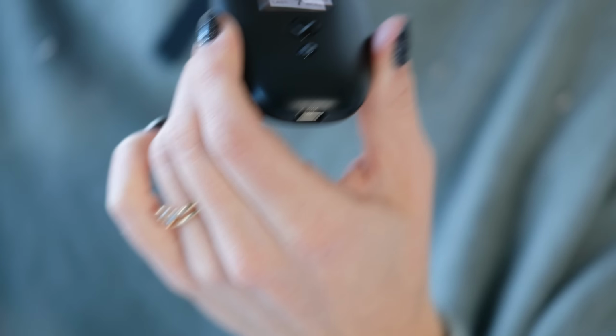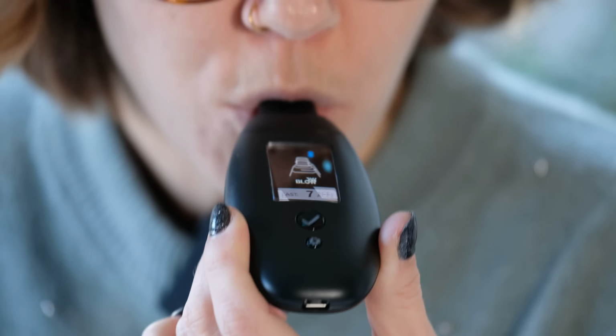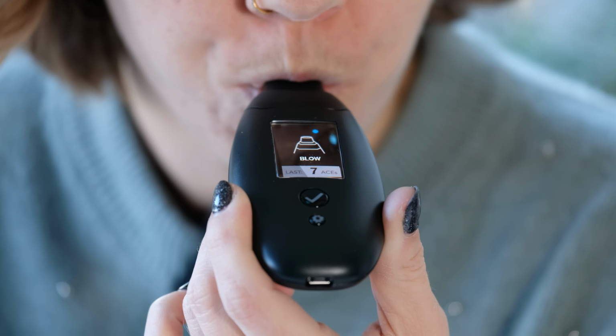So I will turn this on. It is preparing at the moment. It says that my last one was 7. This morning when I measured, it was 7, and last night it was 10. So last night I was in moderate ketosis, and this morning I was in low ketosis. We will see where I'm at now, midday today. So I'm going to press start. Get ready. Success. Analyzing.